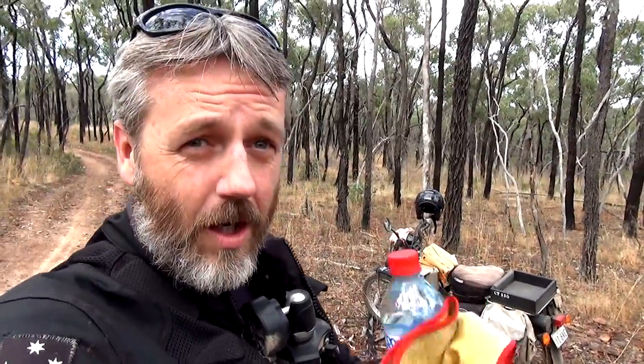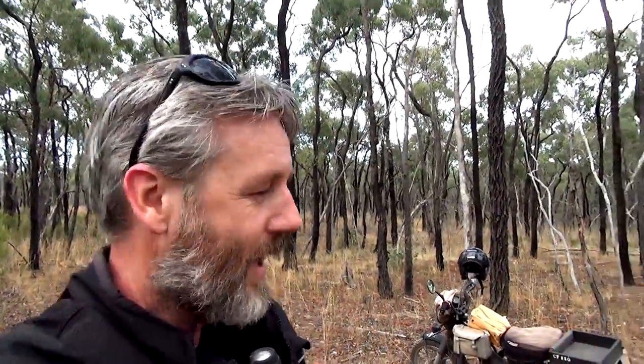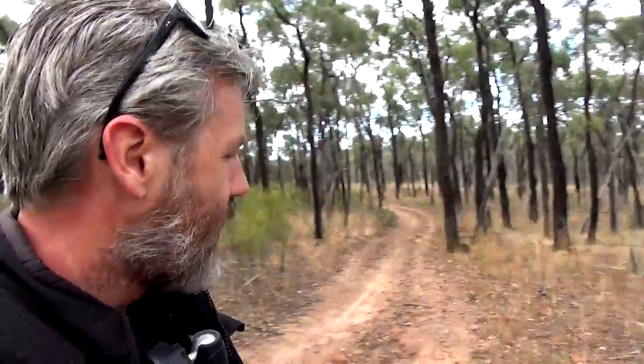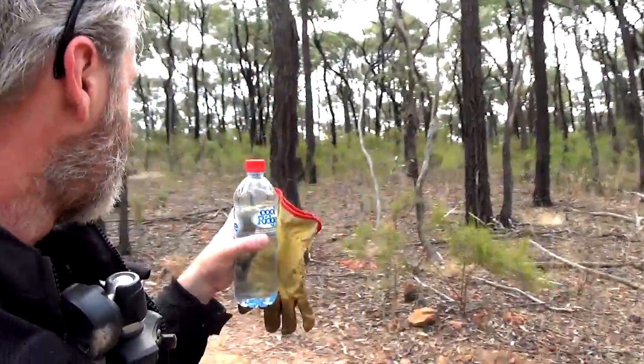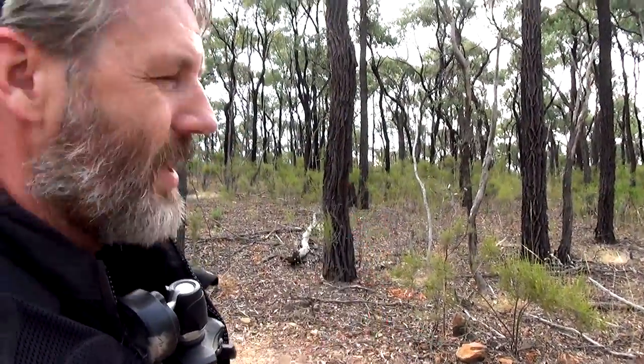I went back to where I'd normally go in and I can see a clear line in the undergrowth — you can see the tire tracks of Charlie going in there. So I've come a ways down and I'm going to come in on that shack a different, more direct route. But I don't want Charlie going through there just yet. You know what kids are like — they'll get in there and mess around.